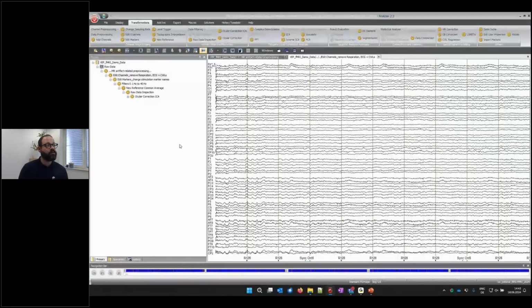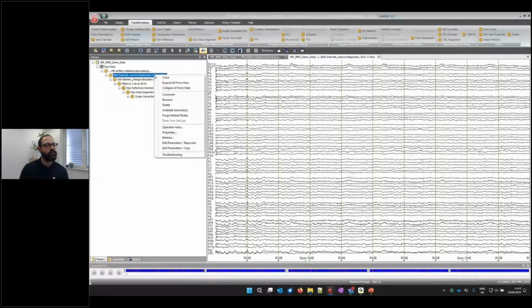If you follow me into this menu, that's the right click menu, where we can check a lot of things in the node. There is this edit parameters reprocess node. I will use this now to reopen the transformation, and I am going to use this a few more times in this session. However, I am not going to reprocess the node. I just want to show you the parameters that we have used in this pipeline.